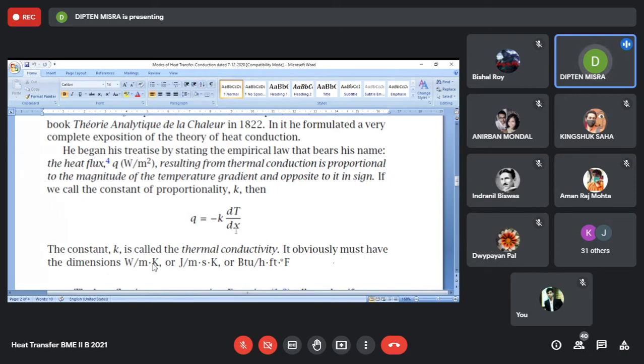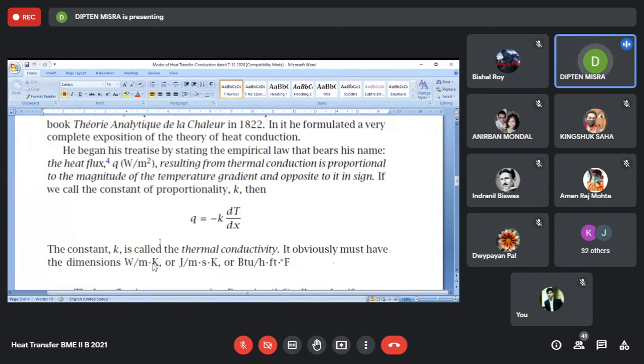So dT/dx will always be negative in the direction along which the heat flows. Because this is negative, if you want to find the magnitude in a positive sense, there will be a negative sign prefixed so that this negative and this negative cancel each other and we get the magnitude in a positive direction. So in the direction of heat flow, the magnitude of the heat flux will be given by minus k into dT/dx. This k is a property of the material.